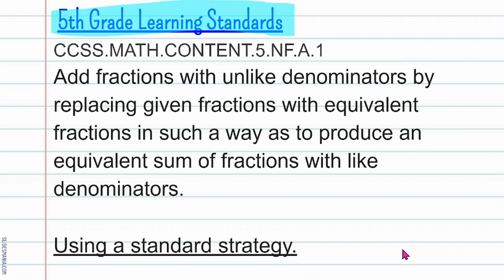This video is going to be adding fractions with unlike denominators by replacing given fractions with equivalent fractions in such a way as to produce an equivalent sum of fractions with like denominators. A lot of words there, but what we are going to be doing is adding fractions with unlike denominators using a standard strategy, okay? This strategy is going to be the standard approach for solving, so that's what we're focusing on in this video.